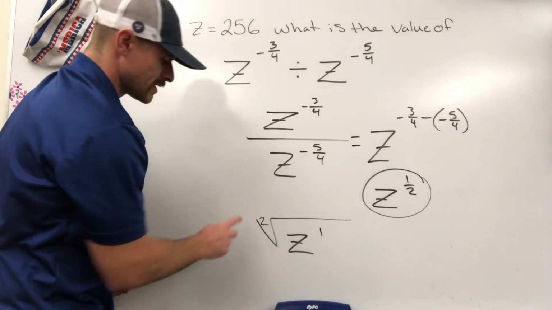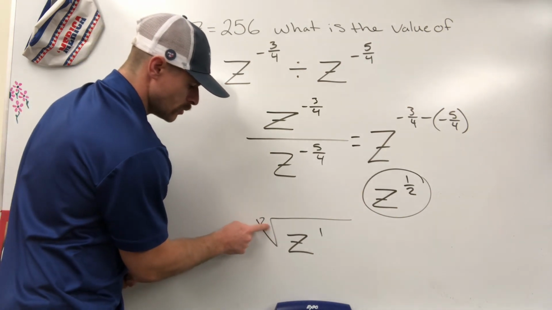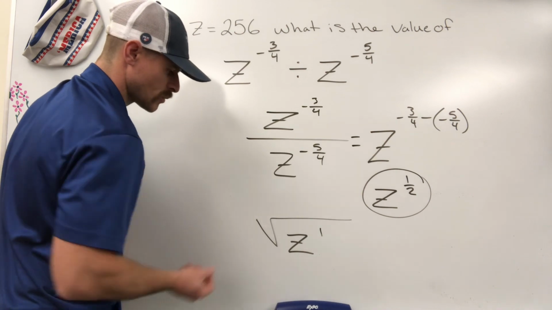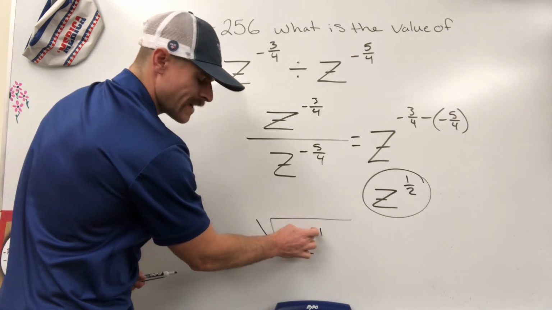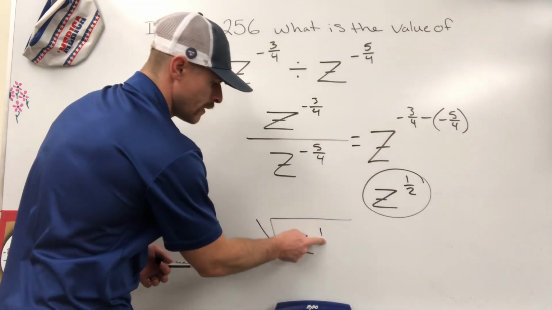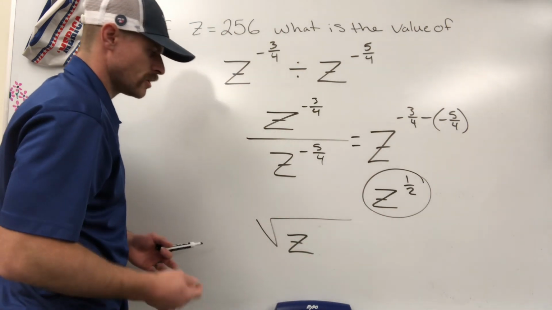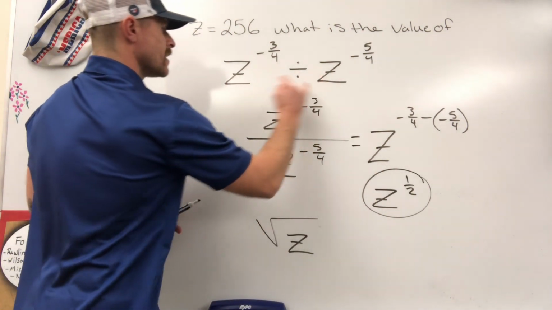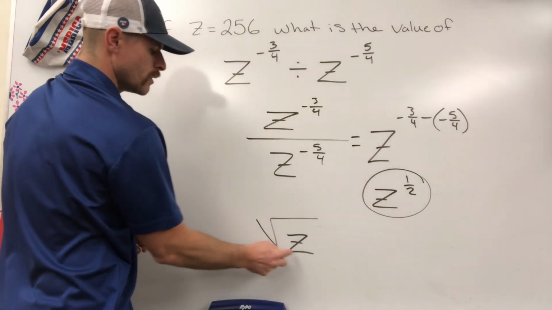Now we know that with square root symbols, we don't need to show a 2. Because it's a 2 as a value, you can just erase that. That's a square root symbol right there. We never need to show an exponent of 1. Sometimes it's helpful just to know that it's there, but it also doesn't need to be shown. So when we simplify all of this down, this really just comes out to the square root of z.